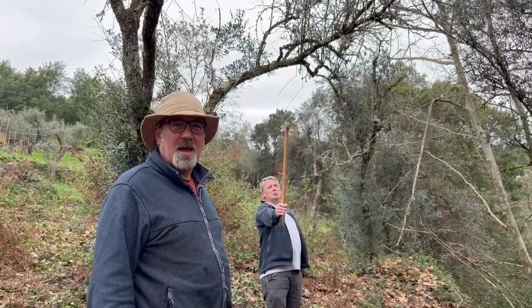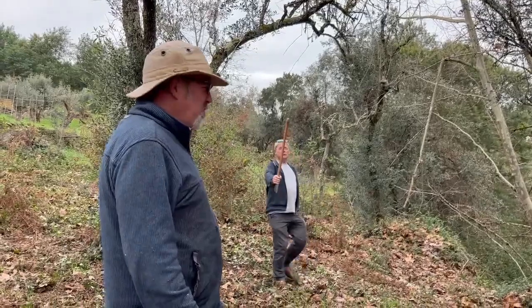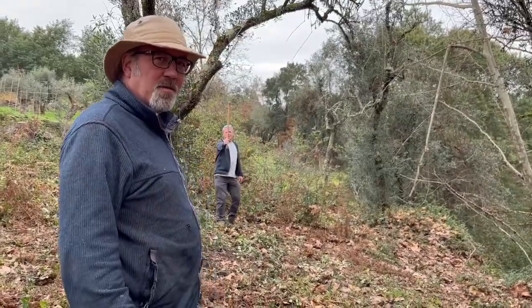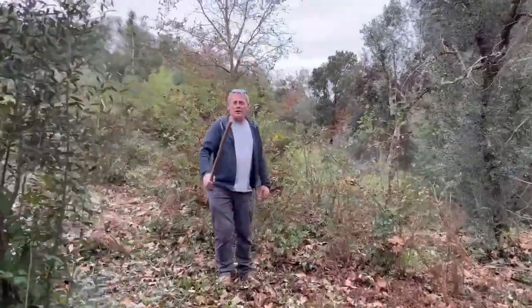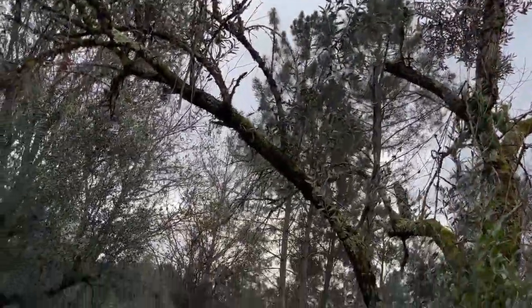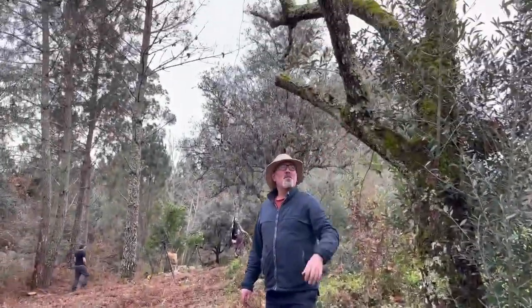So the big question is, where is this tree going to land? Where's the top of it going to end up? So, James has been watching Buck and Billy Ray for 3 months, and this is how you work it out. Yeah, well, I'm guessing about here. I suppose we'll find out in a minute. If you say over the top of the axe handle up to the top of the tree, the end of it should land about where we're standing. So that means this bit's got to come off.